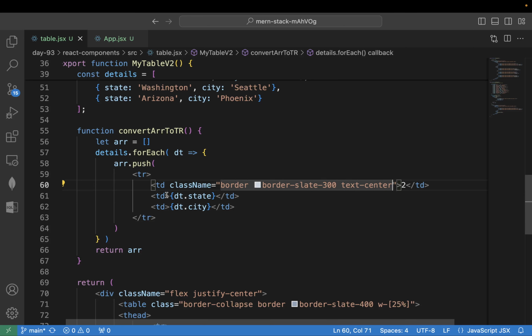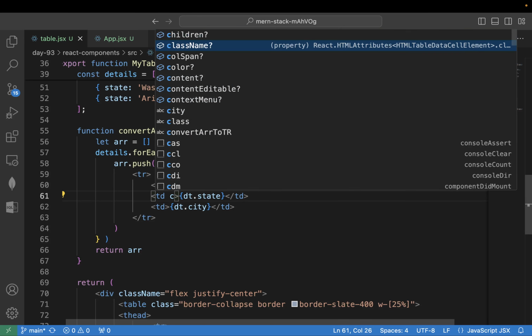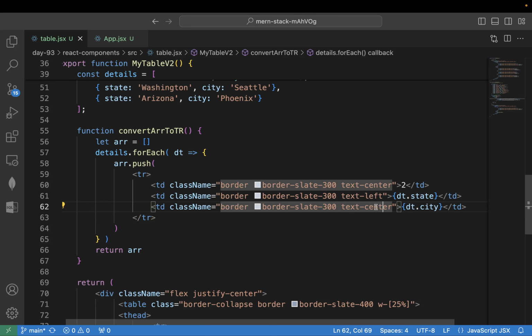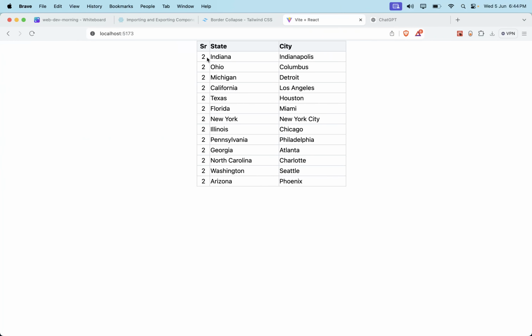Here you can apply the classes, class name, text center, text left, here only text left. So there is no repetition. Can you see? 2 2 2 2, and all those things are getting printed.